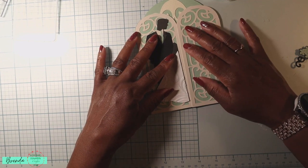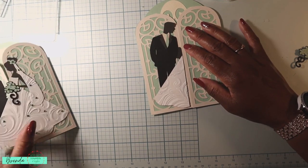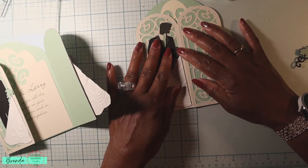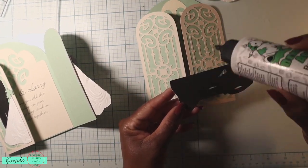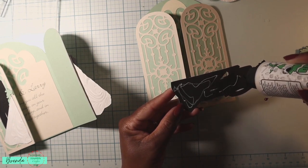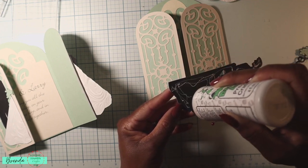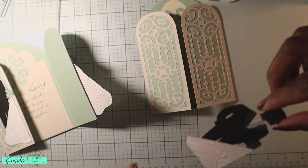So where you place this, I'm just using my other card as a reference. Yeah. So I put her here. I put him there. So yeah, let's just glue him down. I believe I did that rookie mistake. Still thinking about that every time I look at this card. But the next time I have to make a card for a wedding, I know exactly how to do it.